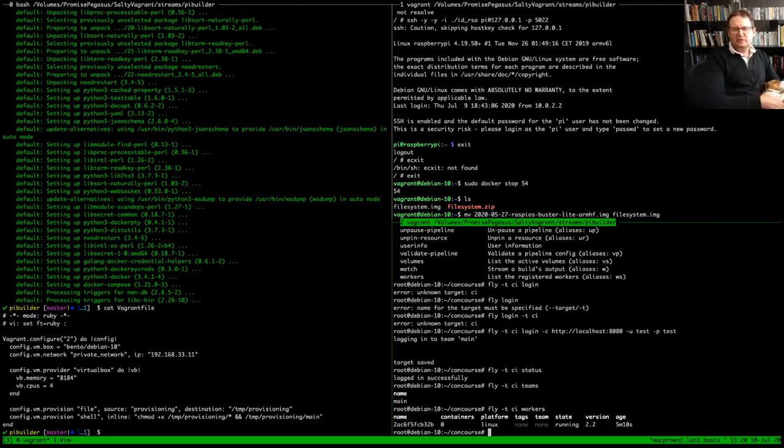Okay, so we've now got Concourse basically installed. So what we now need to do is think about how this is going to actually work. We're going to have a pipeline consisting of some sources and some tasks. So the first task we want to do is take an image file and patch it. So we want to actually run the PyPatch script that we've written.